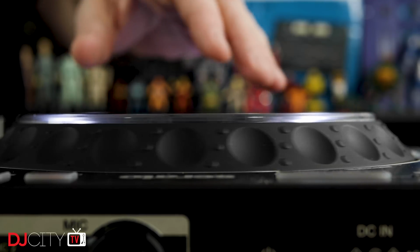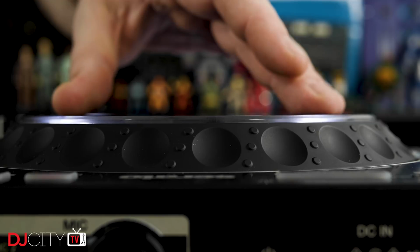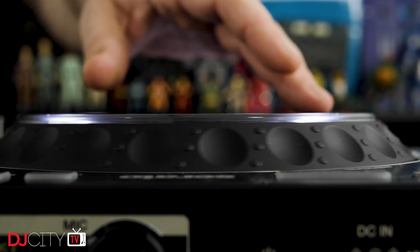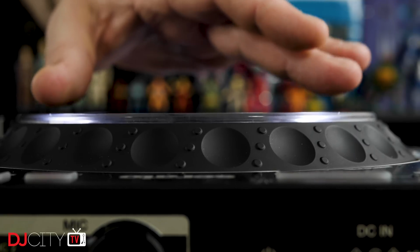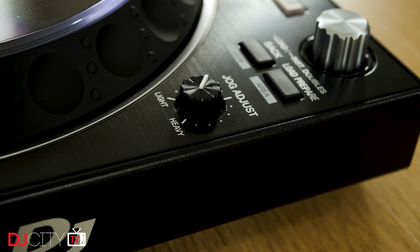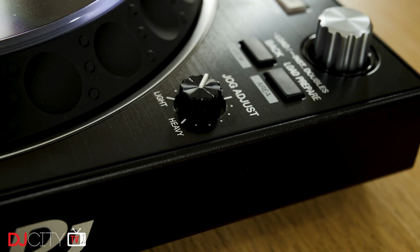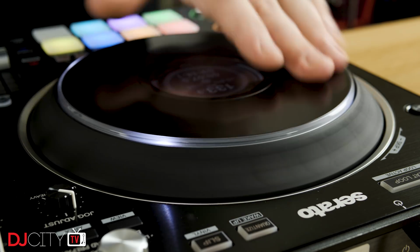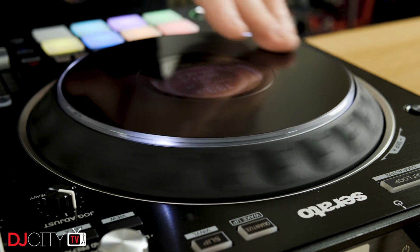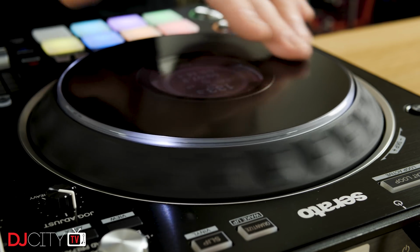Let's talk about those jog wheels then. They really are very good, with mechanical technology rather than capacitive, and therefore they feel extremely close to those found on the company's flagship Nexus 2 players. They feel a little lighter in their construction, but nothing dramatic, and having the tension adjustment means you can easily tweak them to your own taste. Put simply, if you practice on the SRT at home and then use Nexus 2 kits at gigs, the transition will be completely smooth. And for cutting and scratching, they're simply streets ahead of capacitive jogs, full stop.